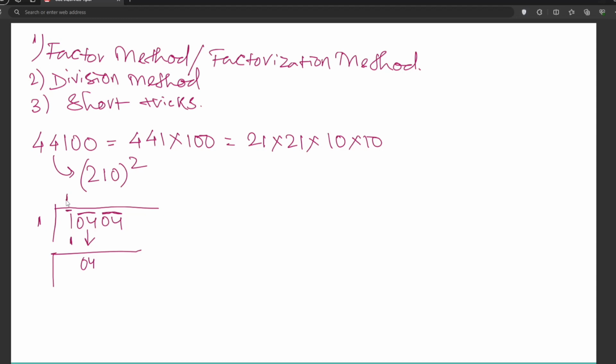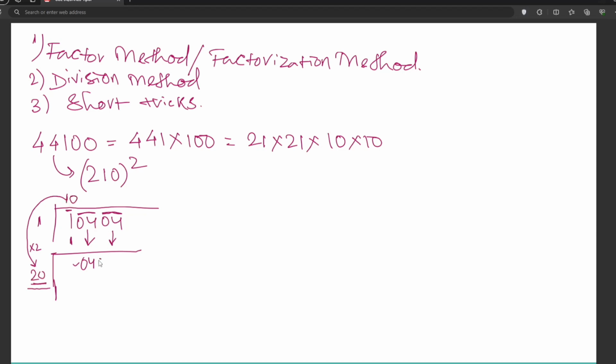Now we have to multiply this by 2, that is, double this number. So we get 2. But here we have to put a number after 2 such that if we multiply this number by that number, we get a number equal to the remainder or less than the remainder. But we have no such number. So we have to take the second pair of the remainder. For that we put a 0 here and a 0 here.